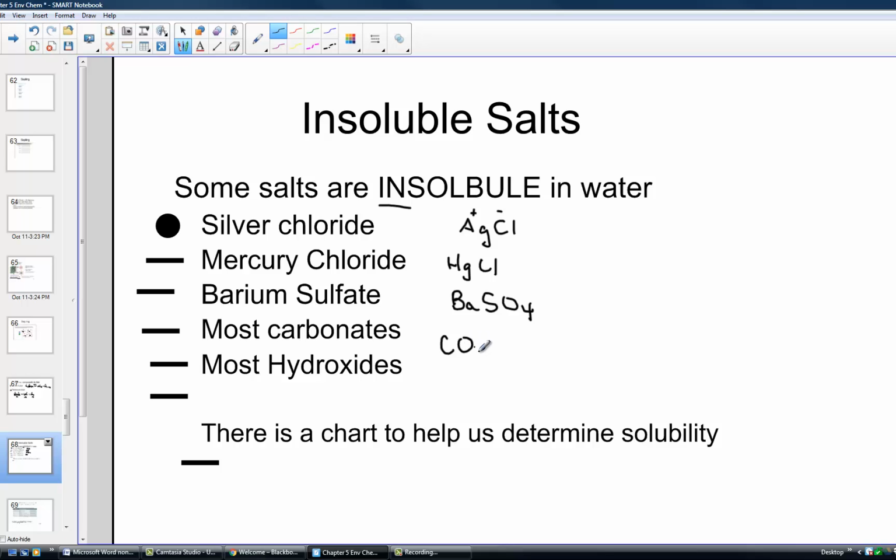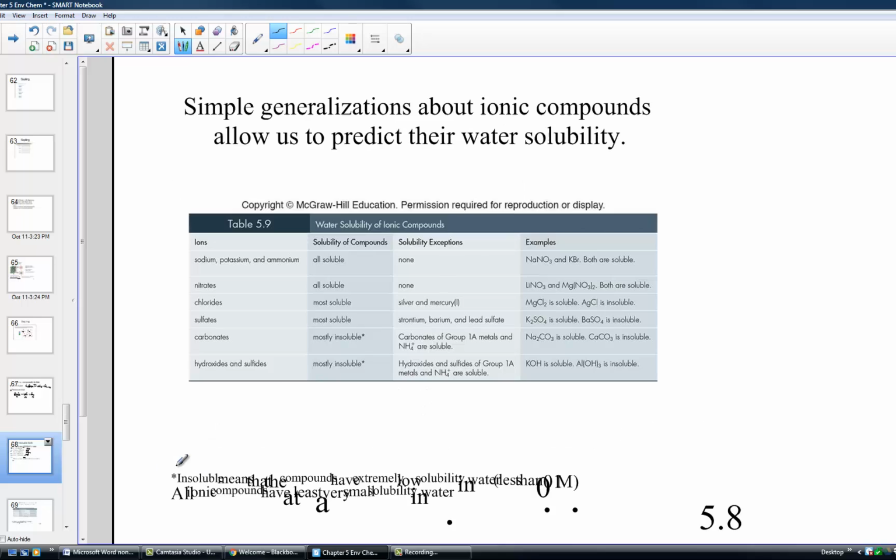Carbonates tend to be water insoluble, no matter what their first name is. It has to have a positive name, but carbonate as a last name tends to be insoluble. And hydroxide, a polyatomic ion, also tends to be insoluble. Our text provides a solubility table, which helps us predict if a salt will be soluble, meaning it dissolves, or insoluble, meaning it will not dissolve. So for instance, sodium, potassium, and ammonium, our positive polyatomic ion NH4+, are always soluble. No exceptions. So sodium nitrate and potassium bromide are soluble because their first name comes from those first family elements, sodium, lithium, potassium, rubidium, or the positive polyatomic ammonium.